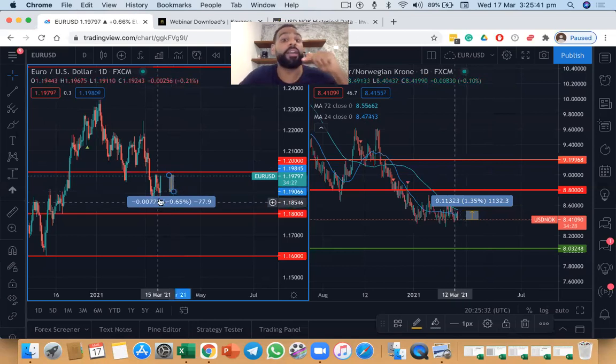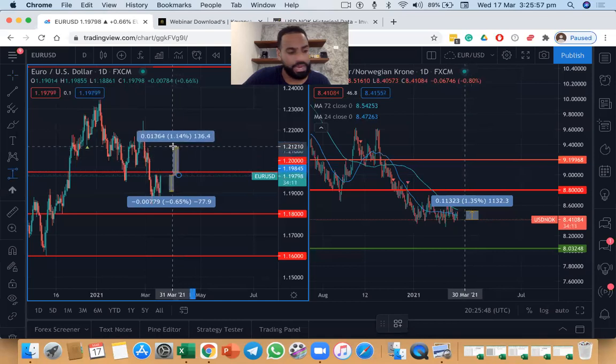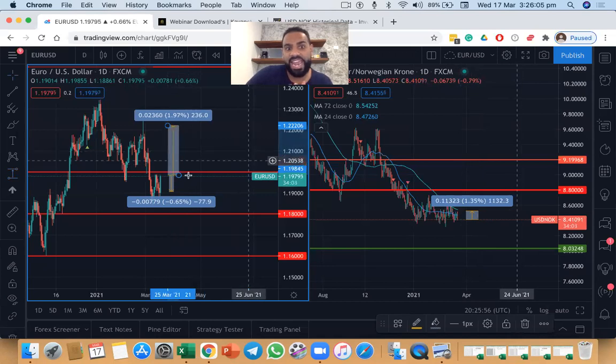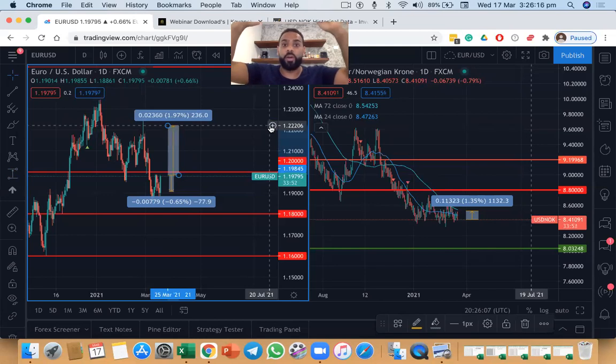For an example, if I entered the market right now, my take profit would have to be 3 times greater than my stop loss to get into the market. So I would need a take profit target of around 1.95%. That would be my 3-to-1 risk to reward, right? So I'd have to aim to come out of the market around 1.22 in the exchange rate to get that profit, to make sure that now that I've made 3 times more profit than that potential loss, I'm comfortable knowing I have to lose 3 trades in a row before I lose the profit I just made on that previous trade.